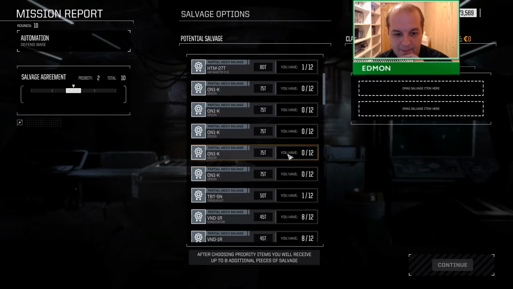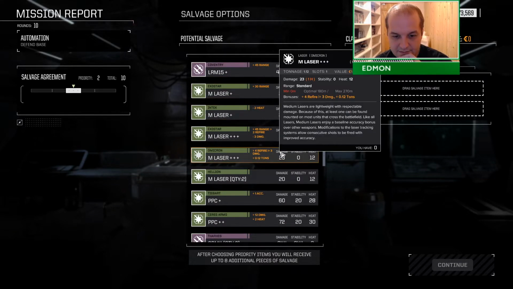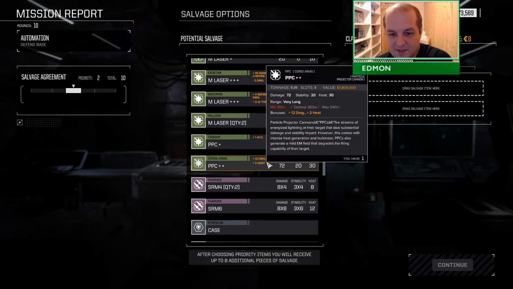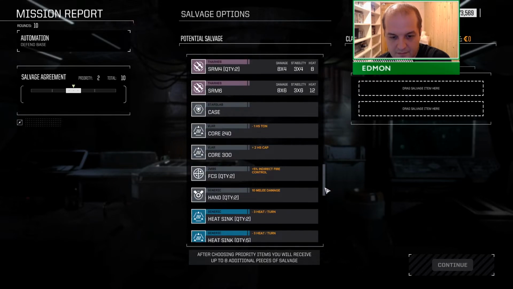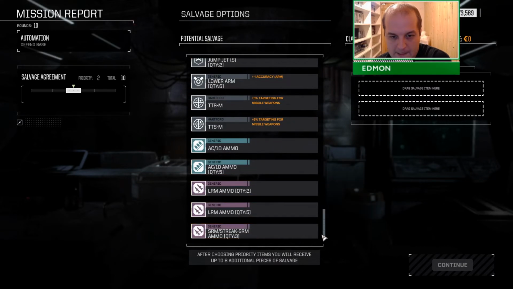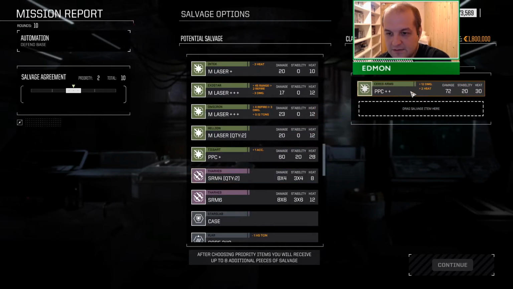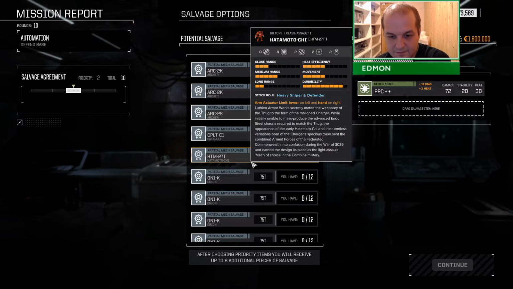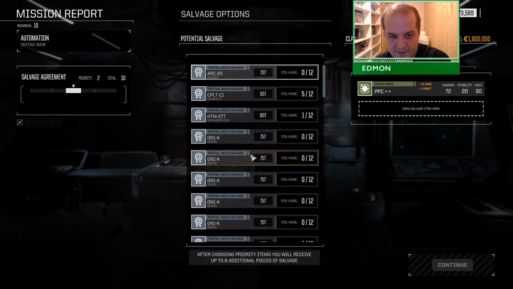Five pieces of Orion. God, man, state-of-the-art weapons. Oh, another 12 damage PPC. This is an expensive and rare item, as you can tell by the price, that I will definitely use. I don't think I have any other Orion pieces. I think this is my first time seeing an Orion.